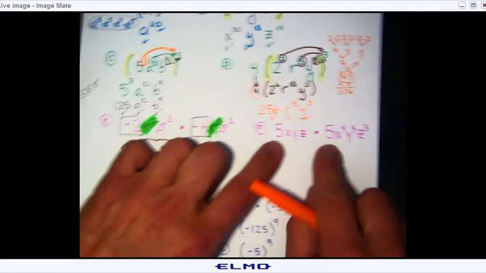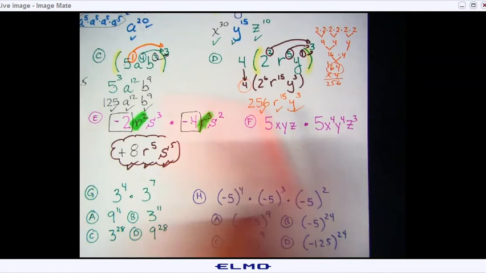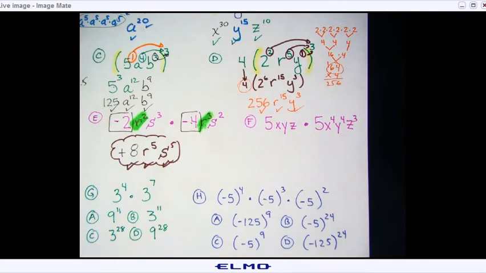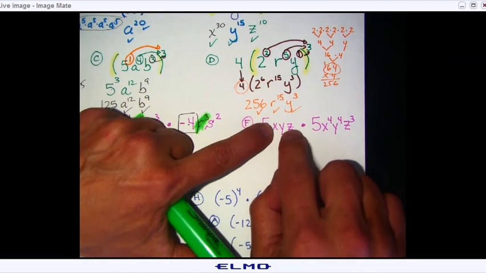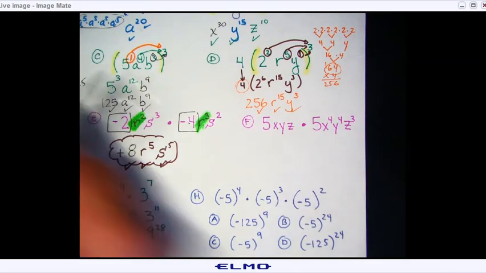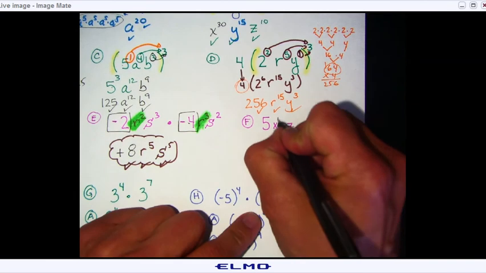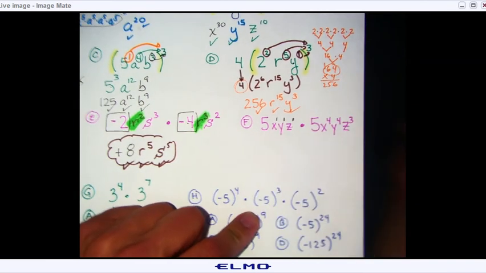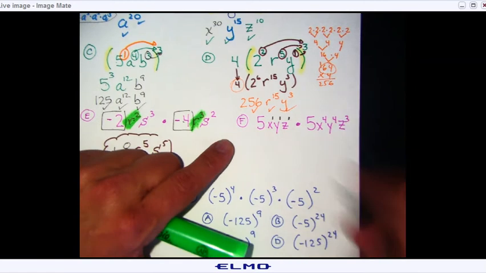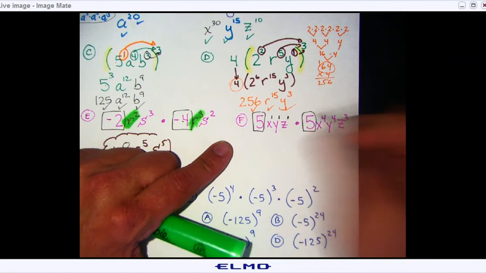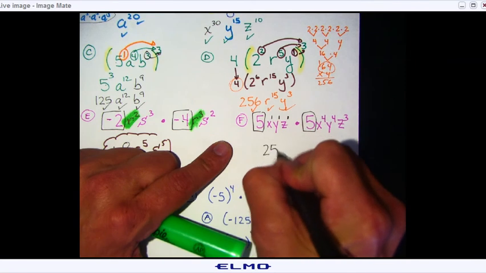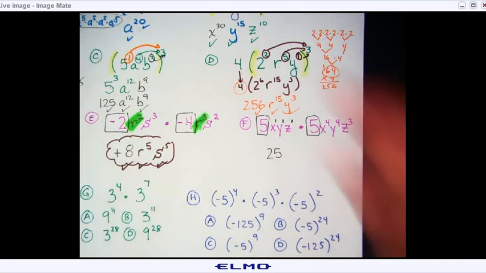Now over here, this is where some of you guys put 5. No, remember, the big numbers, you're going to multiply, okay? So let's do the x. But mister, there's no exponent right here. Well, let's put a 1 then for each one. Just put a 1. It's not going to hurt you. So then here we go. 5 times 5 is what? 25. All right, pretty good.